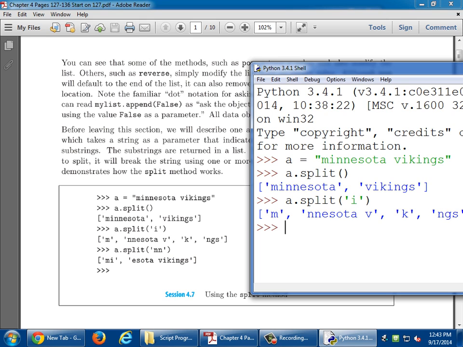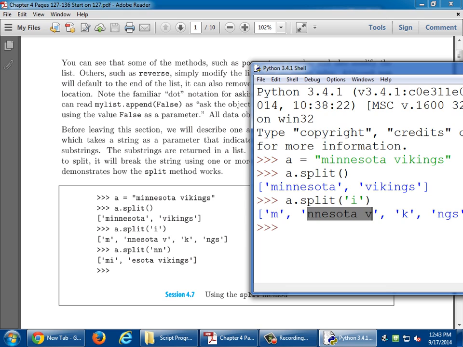You'll notice we actually have an element here that is N soda space V. So what we did is we changed the token that the split works with. If you just say split, it's going to split on spaces. But you can specify other stuff.